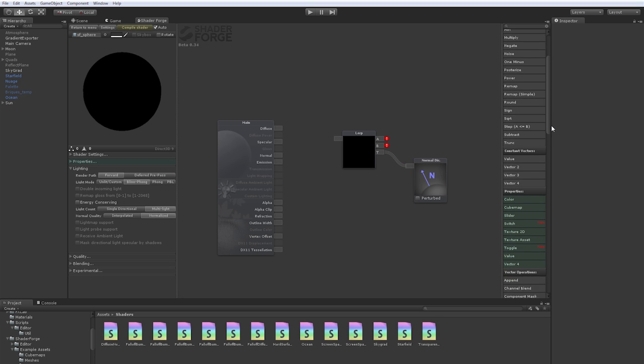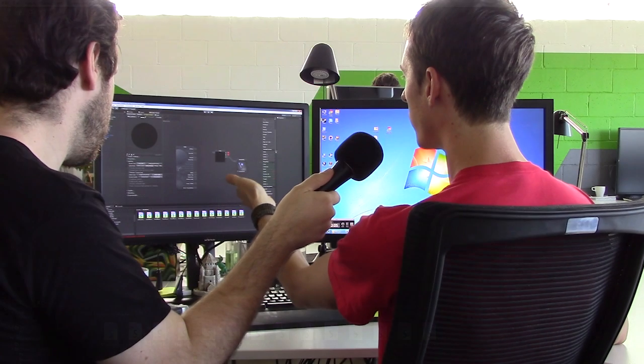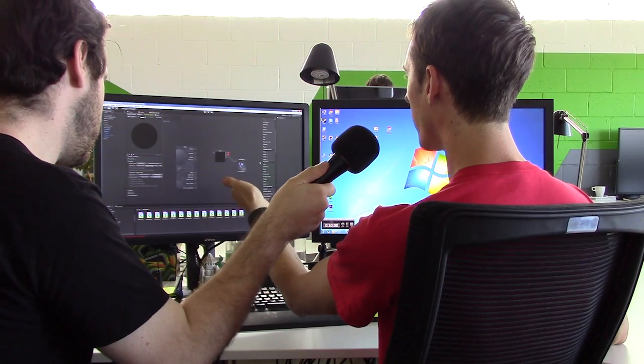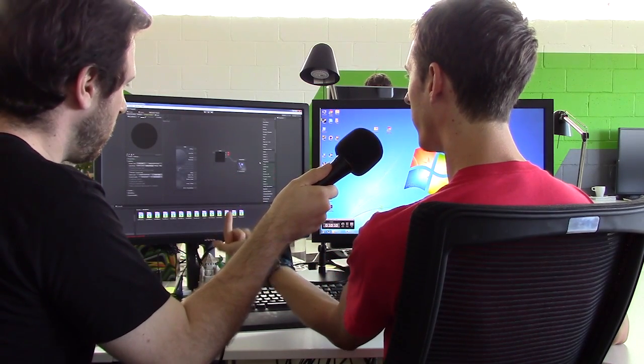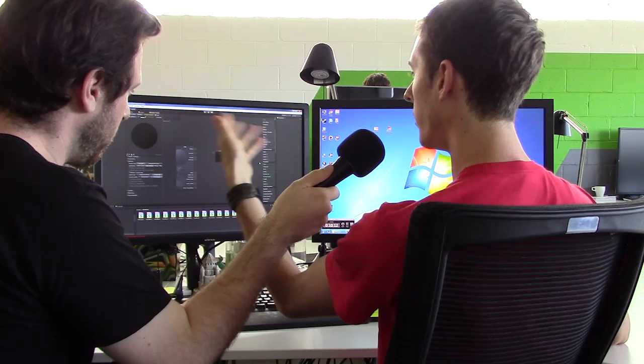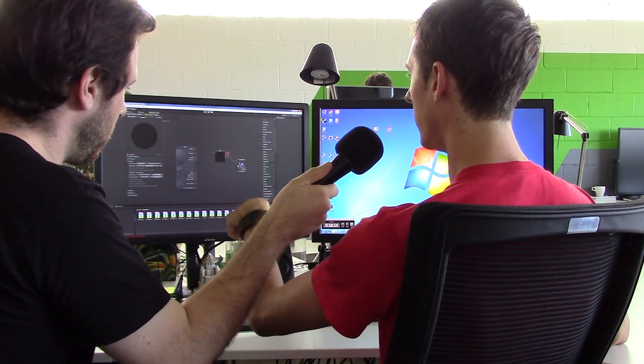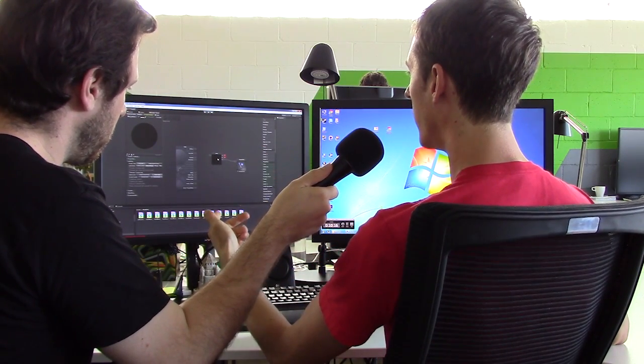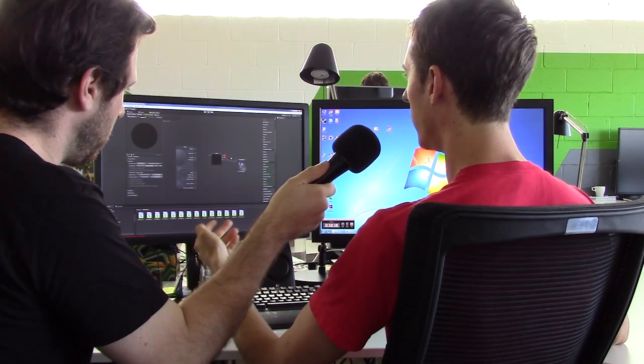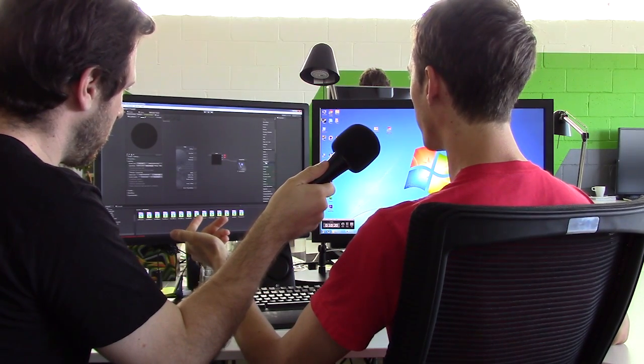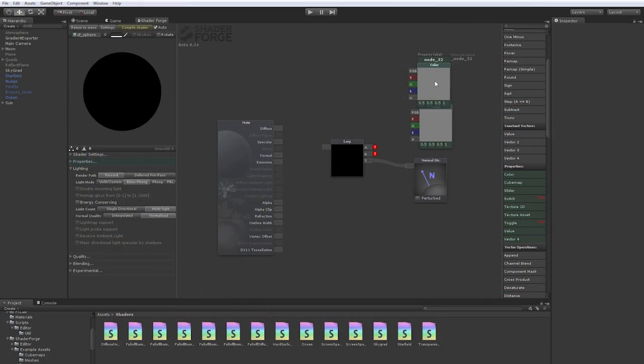So it's world normals. If it points directly up, it's going to be one value. If it points directly down, it's going to be another value, and these are interpolated between 0 and 1. So I could have two colors. I give this one red, and this one blue. And then if I plug these in.